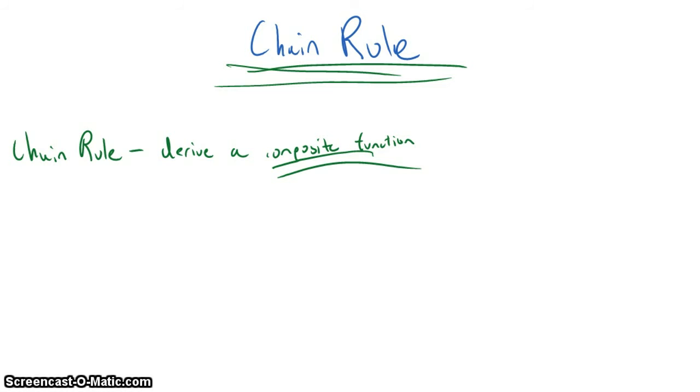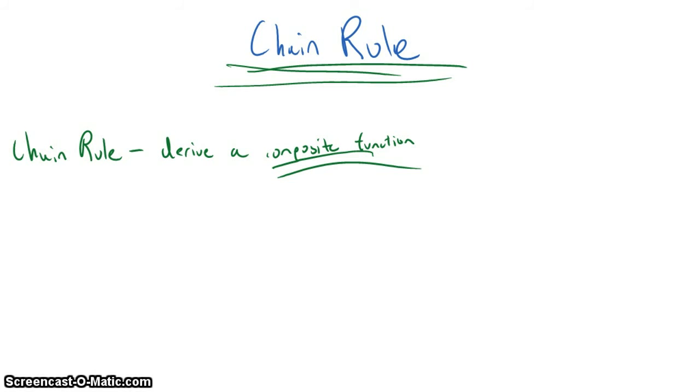Today, we're going to be learning about the chain rule. Now, you're probably wondering what the chain rule is, even though it's clearly stated right on your screen. But anyways, let's tell you what it is. So, the chain rule is used to derive a composite function. But let's slow down for about 47 seconds.